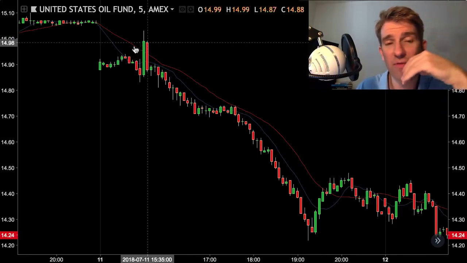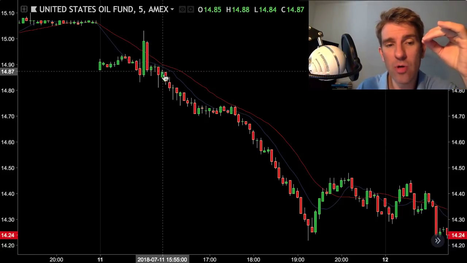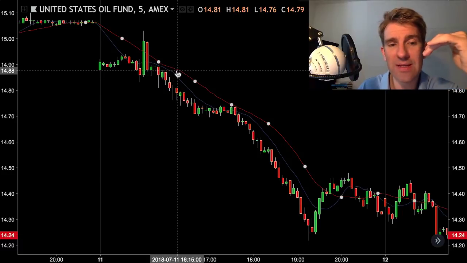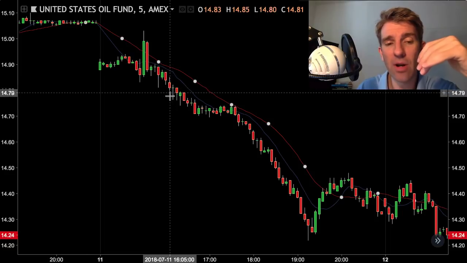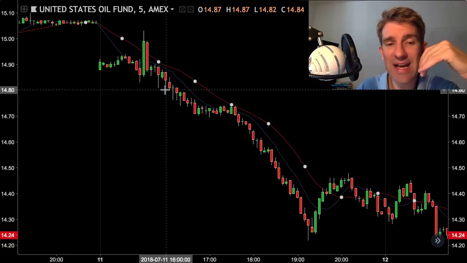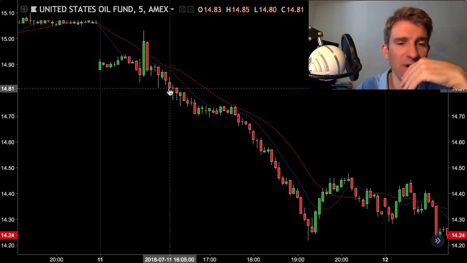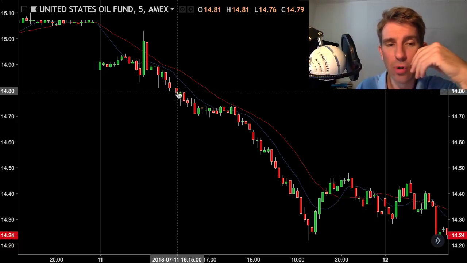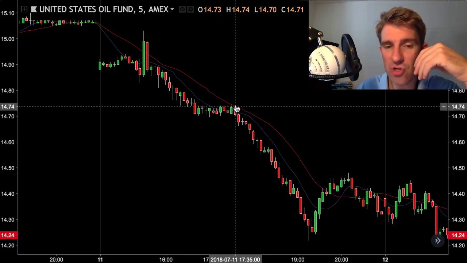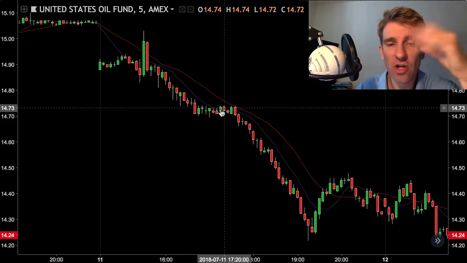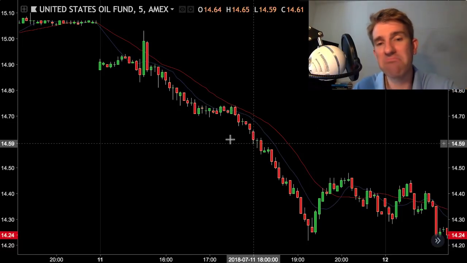But the point is, this is geared up to jump on when you really get the momentum. This is a great example for crude oil, right? You've got 1, 2, 3 candles that trade below a sloping down 9 and a sloping down 18, three candles trading fully below. You trade the break of the lowest candle, which would be here, which gets you in at 1480, whatever it is on the actual crude oil futures. Push lower, you then add to the position as you pull back to the 9, which is here. You add to the position as we pull back to the 18, which is here. Great, you've got a nice aggressive position now. It starts rolling, and then you're away.